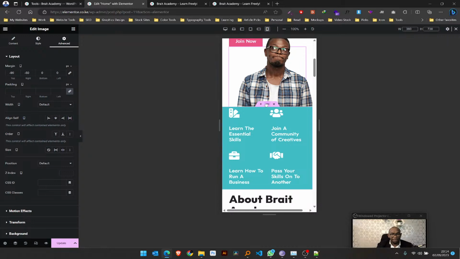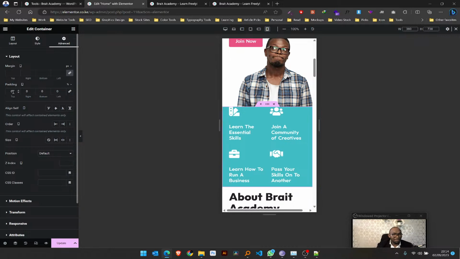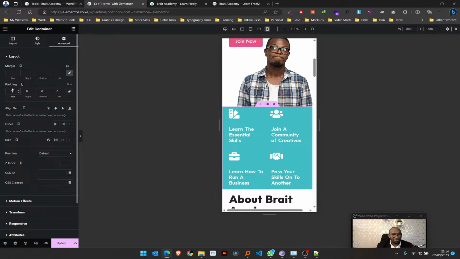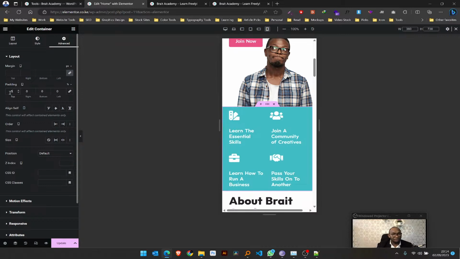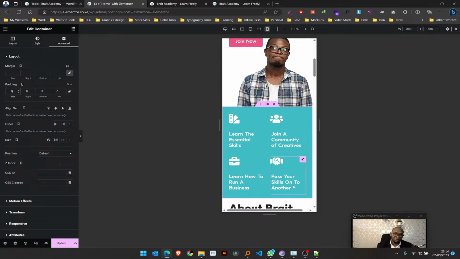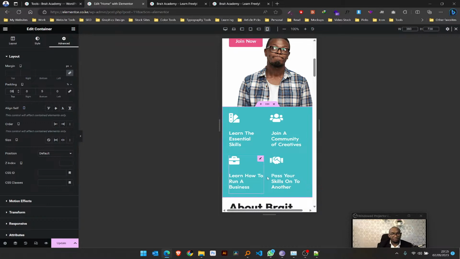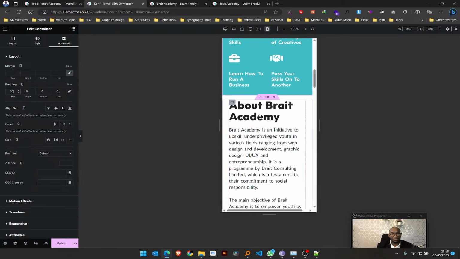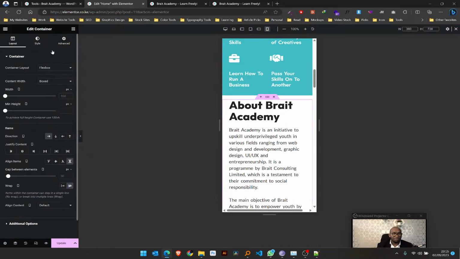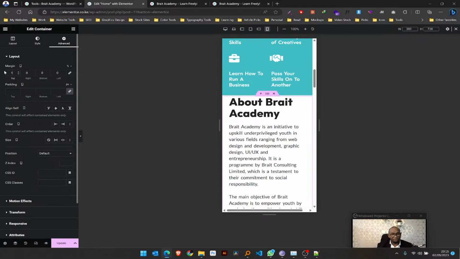So I'll put padding in this because 1% is not enough. For mobile, we need at least like 3. So I'll put 3% top, no, 5% top, let me put 7% top, bottom, let me put 5 and put 9 on top, so that we have some good padding around. So I can do 8 top, 5 bottom, just like that. We already have this about Bright Academy. So mostly for mobile, do 15%.